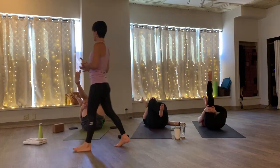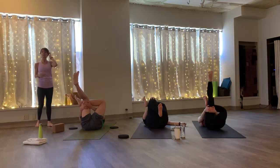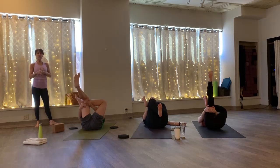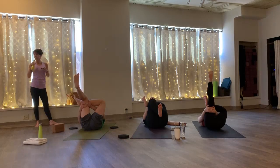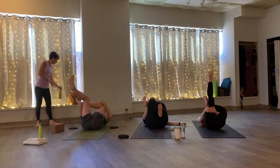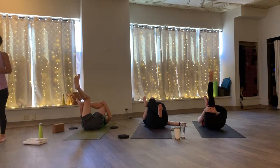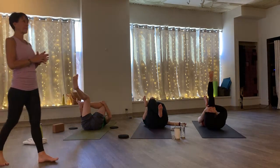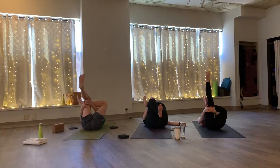Again, you're in charge of this experience. I'm just giving you some suggestions. And you're never stuck. There's always someplace else to go if you need to. This side, left knee maybe presses a little bit further towards the top left corner of your mat. Right knee pulls back just a little bit. There's a little game of tension going on between sides here.